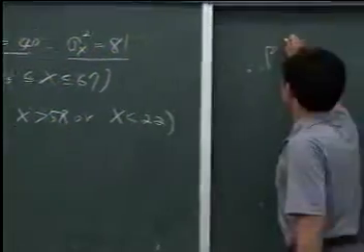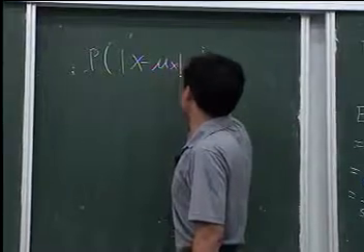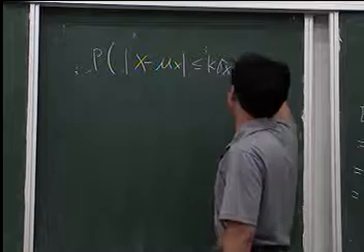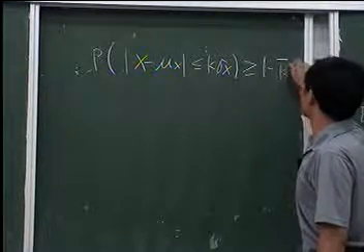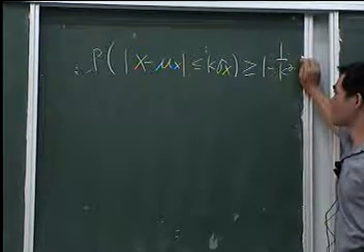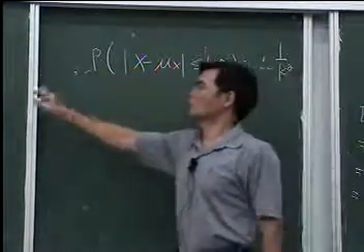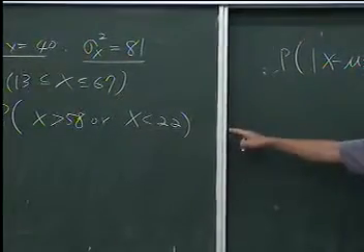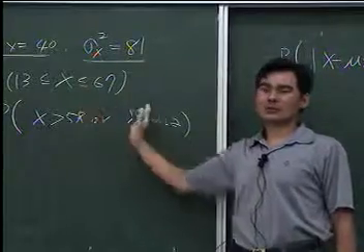It says the probability of |x minus mu x| less than or equal to k sigma x is greater than or equal to 1 minus 1 over k squared, okay? So for the first question, it should be easy, right? And on the other hand, this one is asking for the other two sides, right?